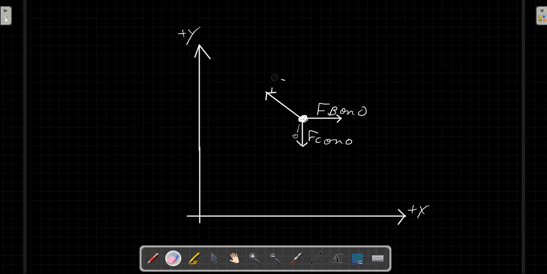Clear this out too. Need more space. So we can break it up into its component vectors. When I say its components, I mean the two vectors that add up to give us this resulting F A on O. Okay? I'll let you think about it a little bit. You can pause now and think of how we will break this up. Really pause, I mean it. Okay, I'm assuming you've paused by now.